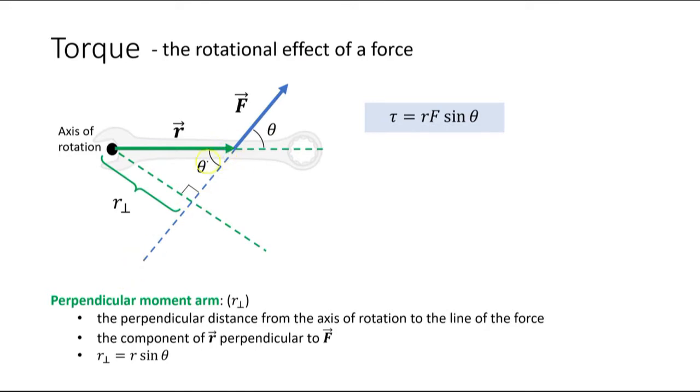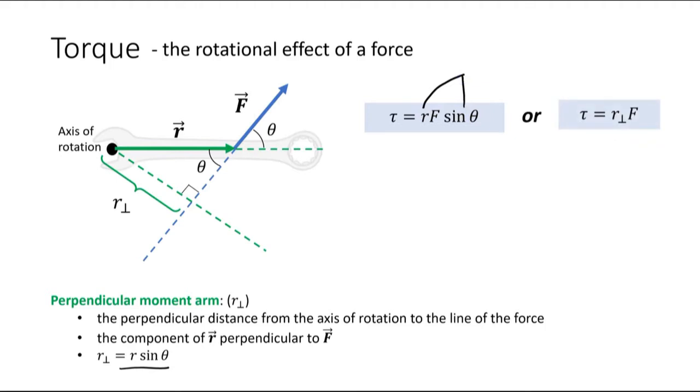Okay, and so then looking at that triangle, that hypotenuse is going to be R, and we have this angle theta opposite to that perpendicular moment arm. And so just looking at this triangle, I see here that sine of theta is equal to the opposite, R perp, divided by the hypotenuse, R, or in other words, R perp is just equal to R sine of theta. Okay, and so what I can do is I can look up here and I see I have an R and I have sine of theta, and so we could replace R sine theta with R perp.